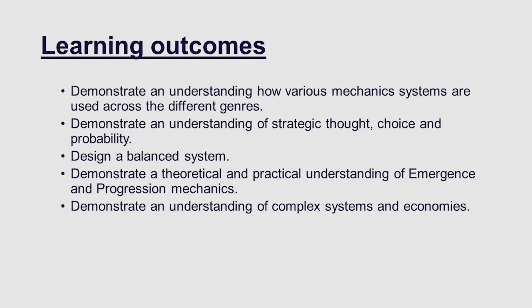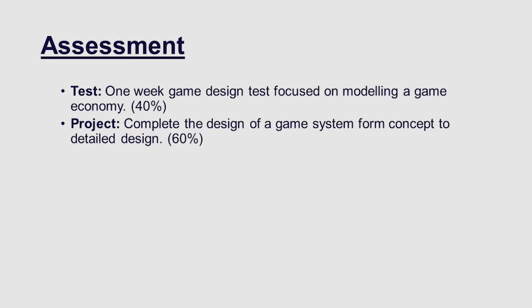One key thing to know is that a lot of those things are interrelated. To be able to design a balanced system, there needs to be some element of complexity and the economy behind it, and strategic thought and choice and probability. A lot of that stuff often will play into a balanced system, so some of these are interrelated basically. As I mentioned, in terms of assessment, you're going to have a test.